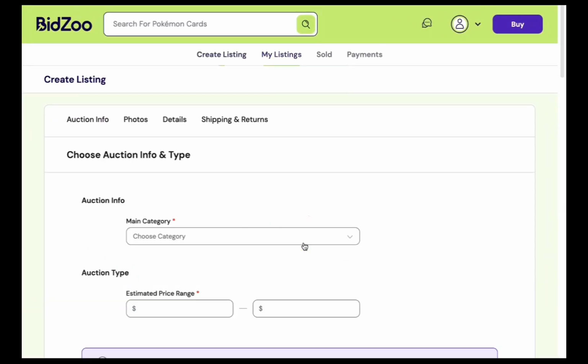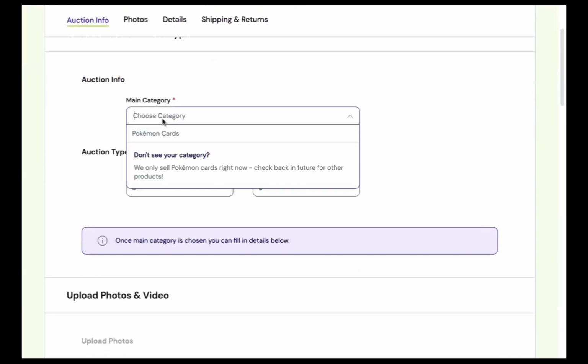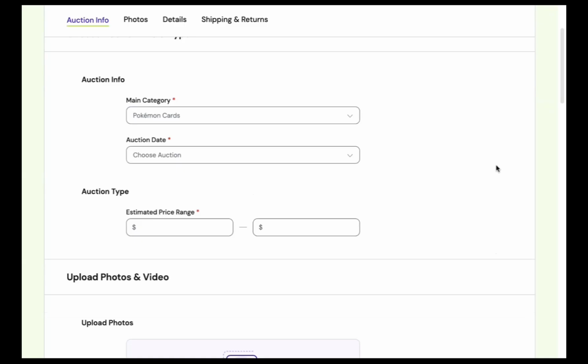So let's click here, create listing. Okay, so we're going to talk through everything that you need in order to create a listing. So first you're going to choose your category. Right now we are strictly selling Pokemon cards. Now this is just Pokemon cards, so no other Pokemon stuffed animals, other games, other memorabilia. We are strictly selling cards. So if you try to sell something Pokemon that is not a card, it won't go through, it will get taken down. Again, right now we are just selling Pokemon cards.